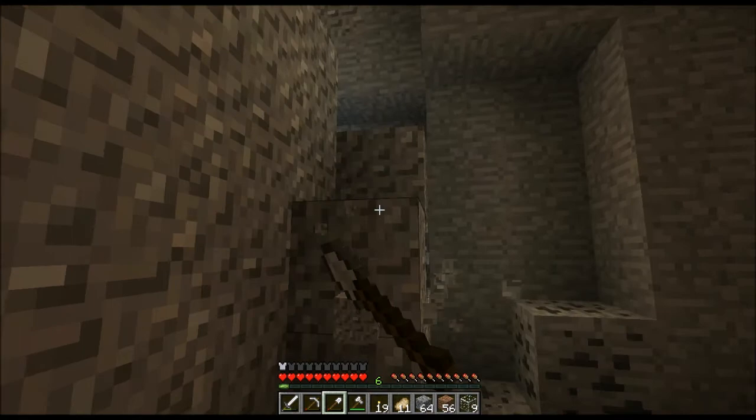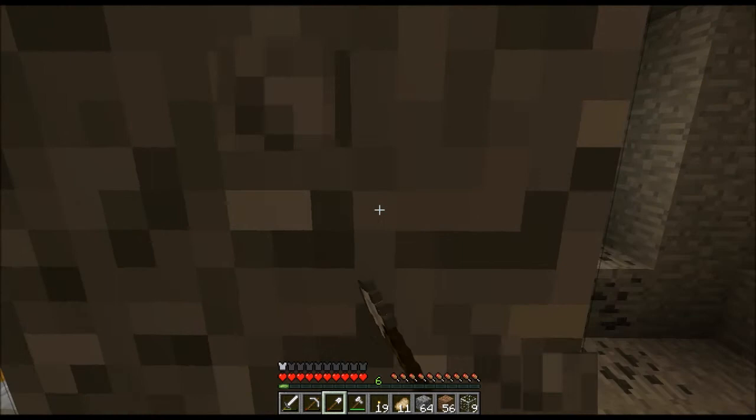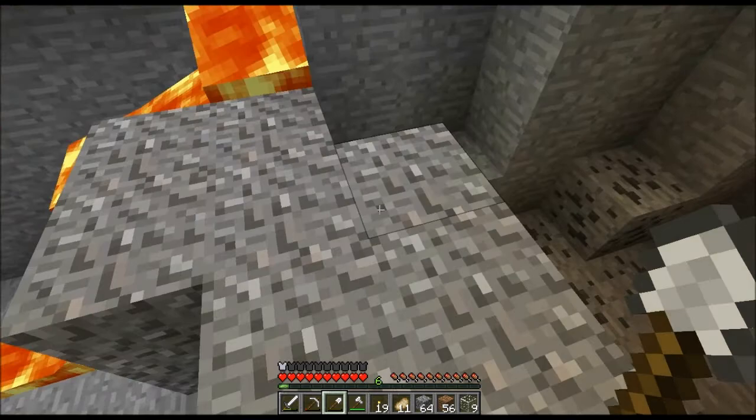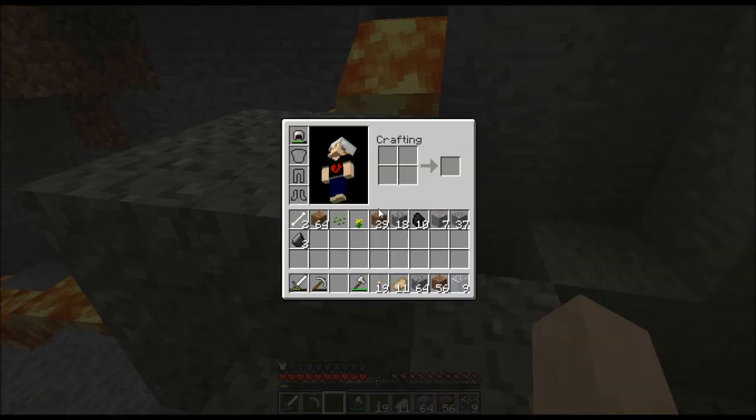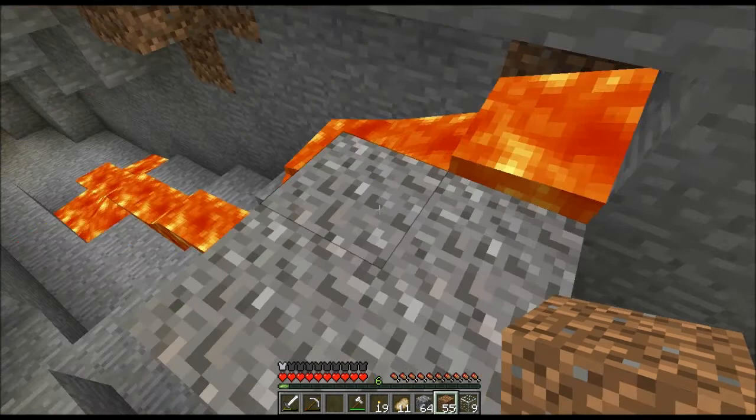I'm cooking up some iron. Where does this water go? Holy crap. There's so much gravel. I hate gravel so much. It's my least favorite block in the entire game. If you can get on top of it, it's fine. I got redstone. Oh, this is a lava deposit. Lava deposit? Are you kidding me?